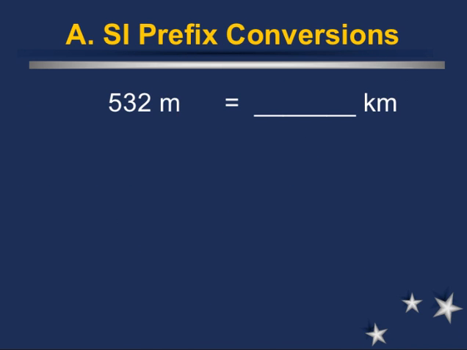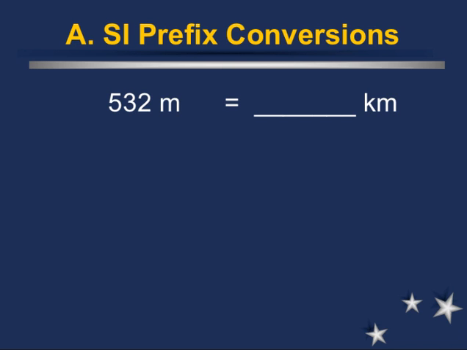All right, think about this example. 532 meters, how many kilometers is that? Well, I think of a balance in my head. I think about the size of the number and the unit, and I think about the unit that I'm going to express it in. So if we think about our problem solving steps, I identify my starting information. I'm going to think about where my ending information is. Once I get a plan, which way do I go? How am I going to get there? And then finally, can I evaluate my answer and see if it's practical?